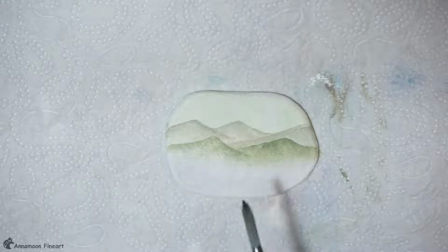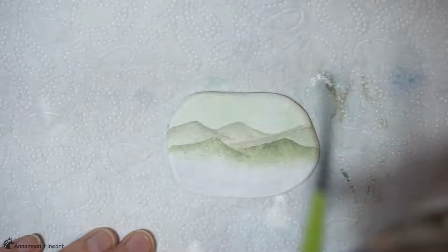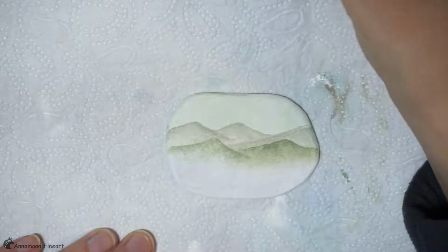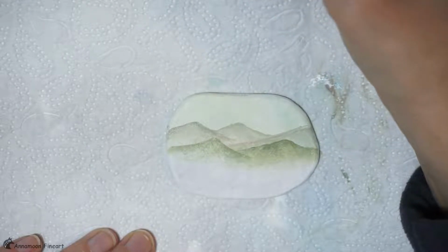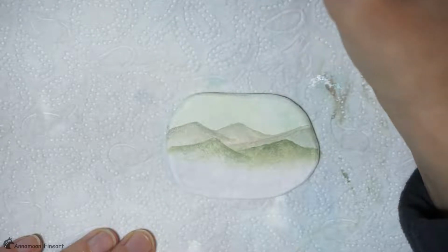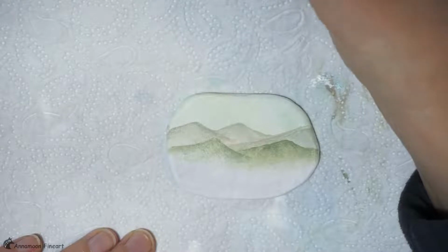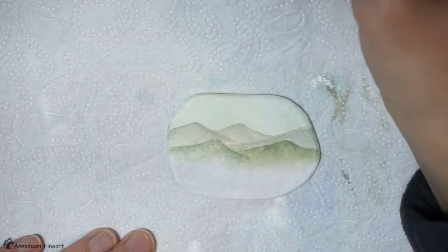I will add another layer with darker hills. I add more green and a bit of brown, because when I add only green it's a very intense color. I tone it down a bit with brown.